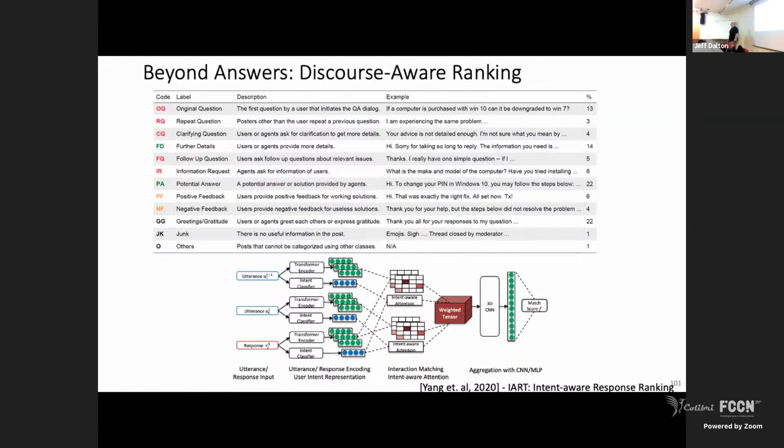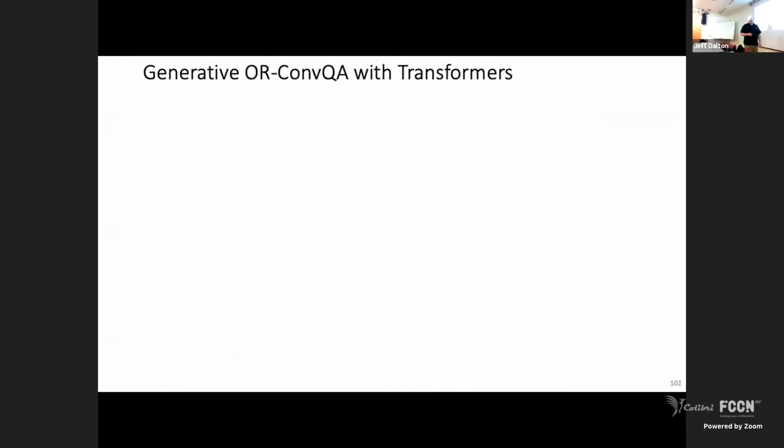So it's actually a quite complex model. But the key thing is that they're taking into account the features. So if it's a question, or if it needs clarification, the response should be of the appropriate type. That's developing those compatibility features between what the user said and how the system should respond. That's the key fundamental takeaway they have here. The actual mechanics of how they do it is less important. I think it's probably now a little bit outdated with some of the attention models that we have. I do want to highlight what is the state of the art in this field?